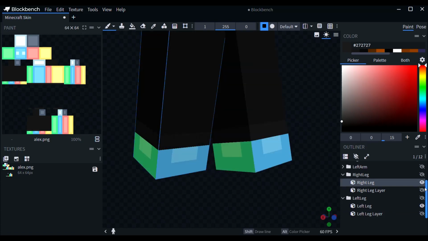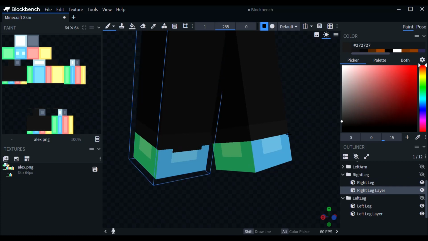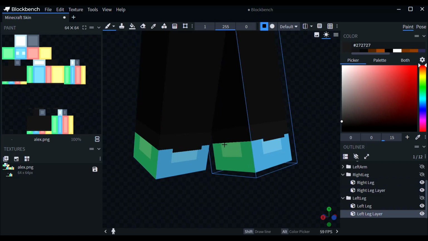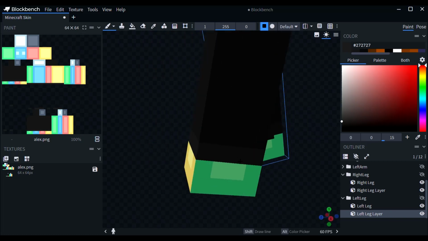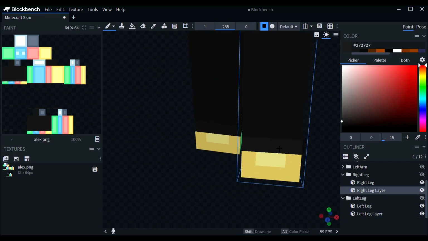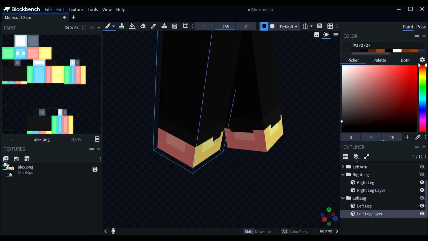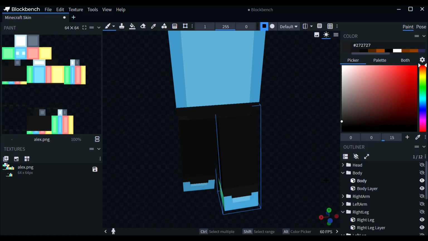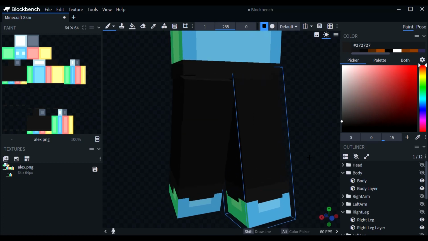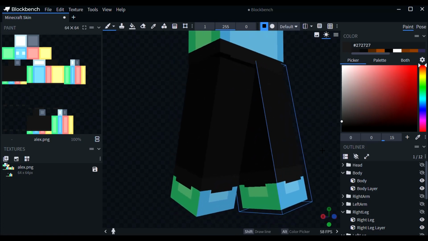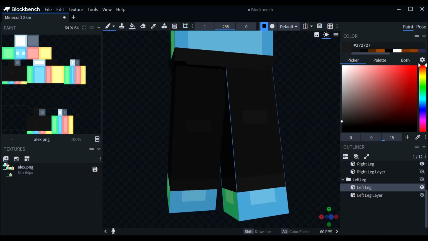And then turn on the layers for each of the legs and go 1, 2, right? On all sides, so just 2 pixels on that same row. It makes it look rounded, and it also makes it look like your pants are hanging over the shoes. I like to put the body back on just because. Now we try to think about what parts of the legs stick out. The kneecap sticks out, right?